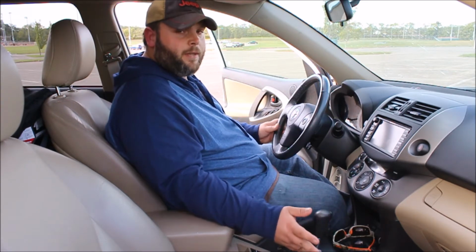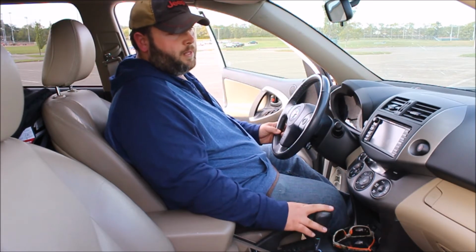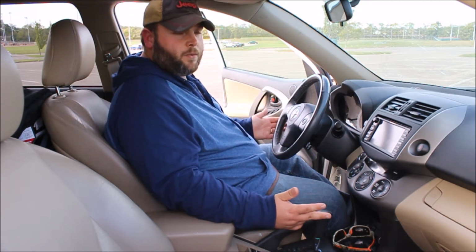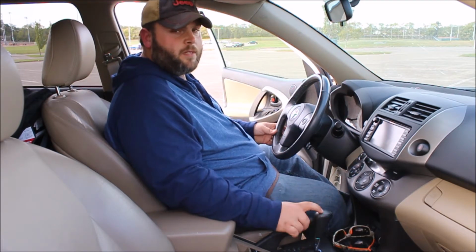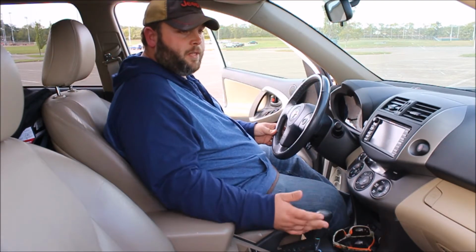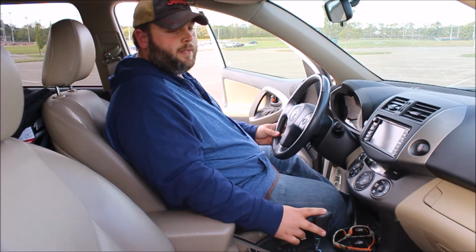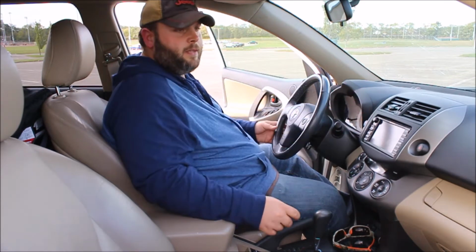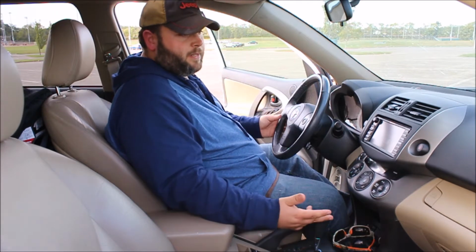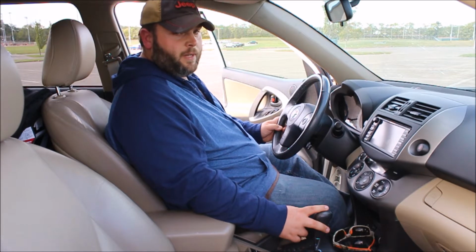Back in 2010, brand new, it sold for right around $31,000. We bought it in 2012, and in just those 2 years, we still paid about $25,000 for this SUV. So as far as the dealership resale is concerned, it really only depreciated about $6,000 in 2 years, which says a lot for Toyota quality. And obviously it's not this quality, but it's the quality under the hood. It's the quality that's connected to this transmission. It's a very high quality vehicle when it comes to reliability, and that really holds resale a lot more.